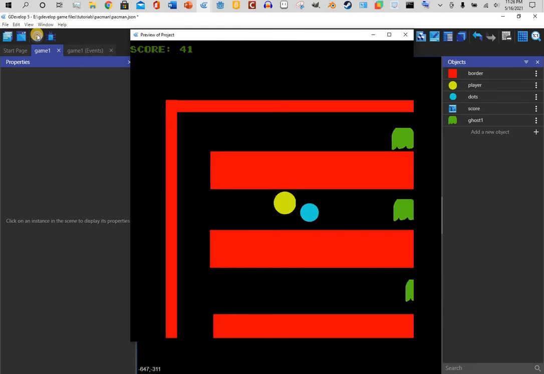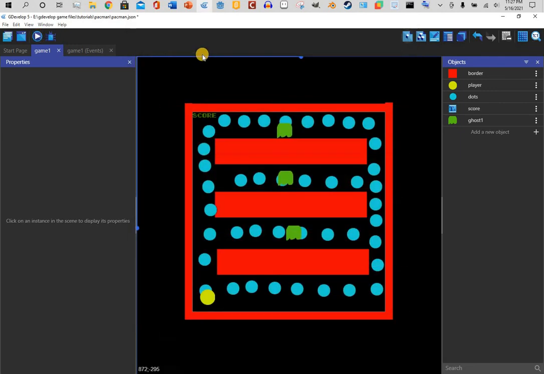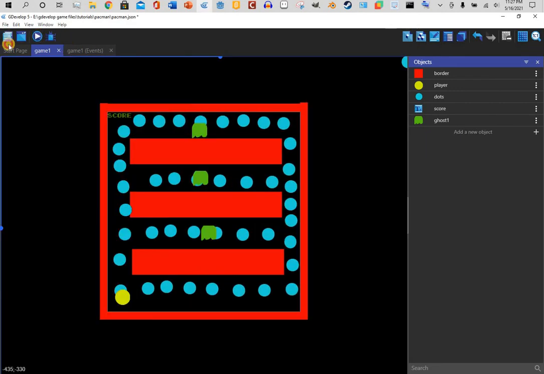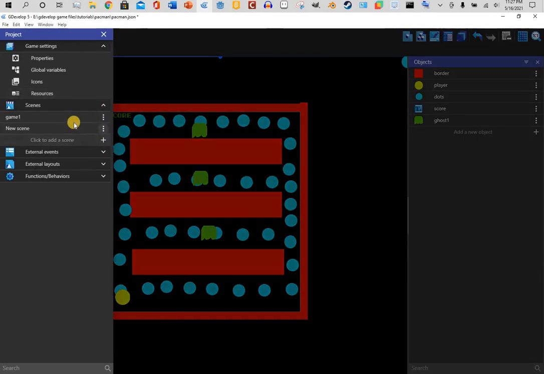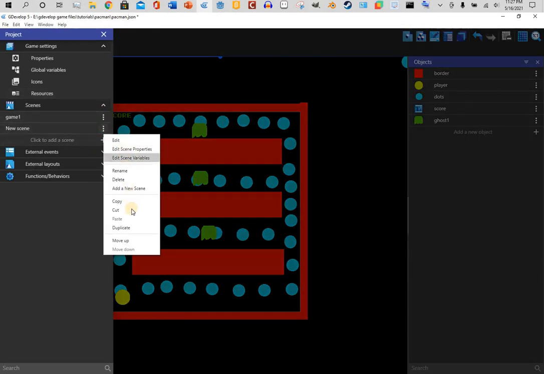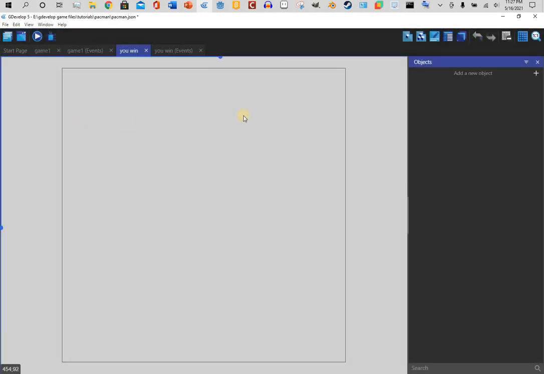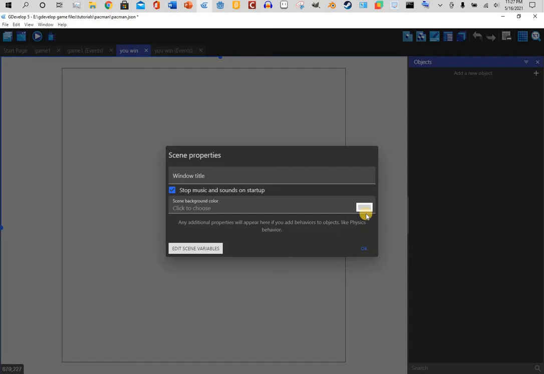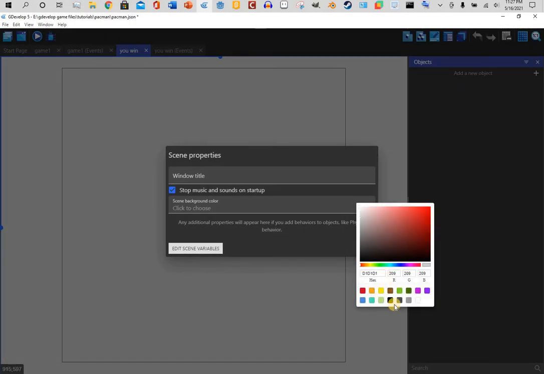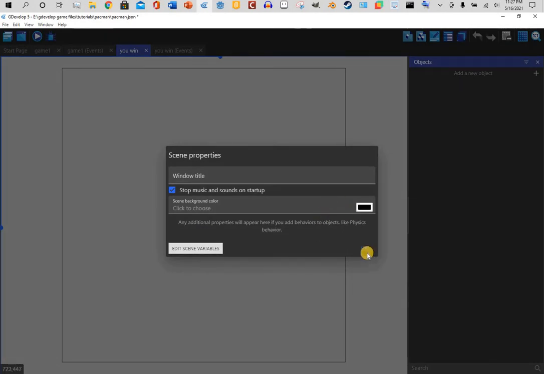Alright, 42 dots. So, let's make a new scene. Name this You Win. And double click it, rename. Okay. Change the color to black.